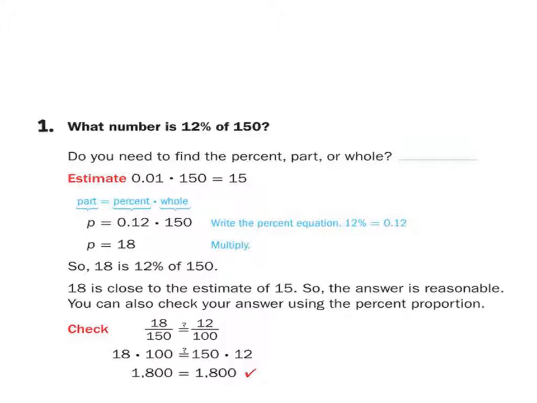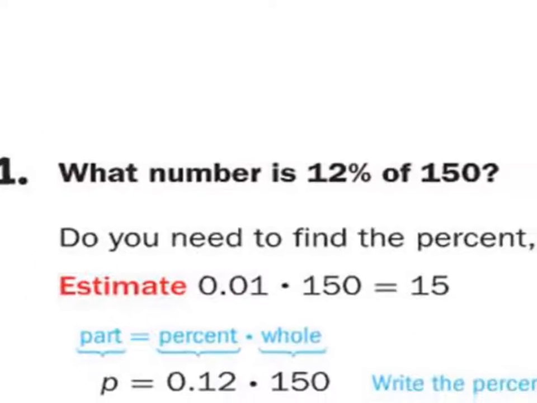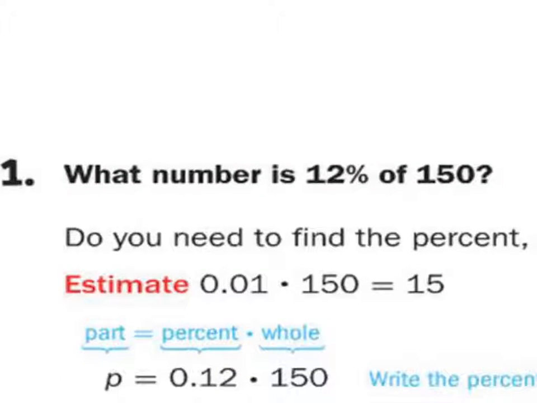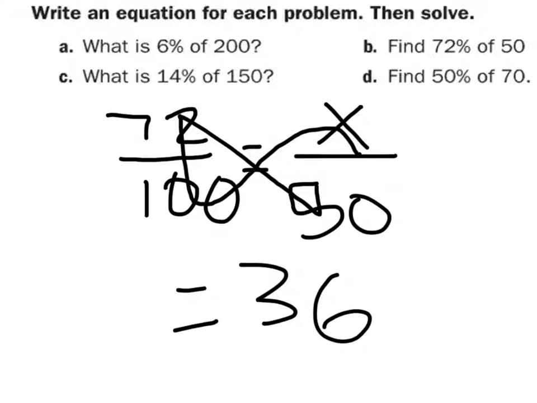One is very similar to the ones that we've done already, right? See how it says it's a percent of a number? So you just take the percent times the number. Yep, since we want the part in this one, 200 times 0.06. All right, so this one is 36. Right, and this one is a 12.